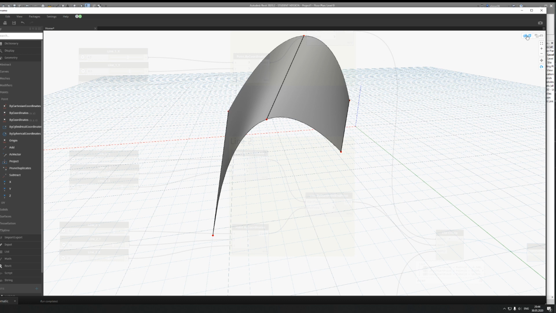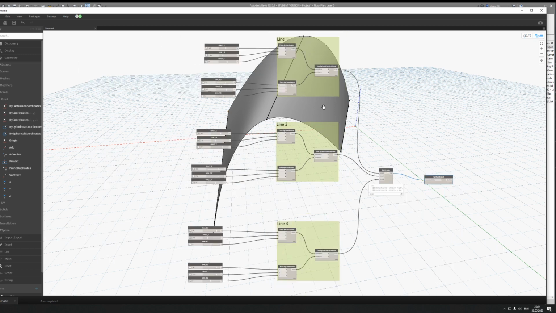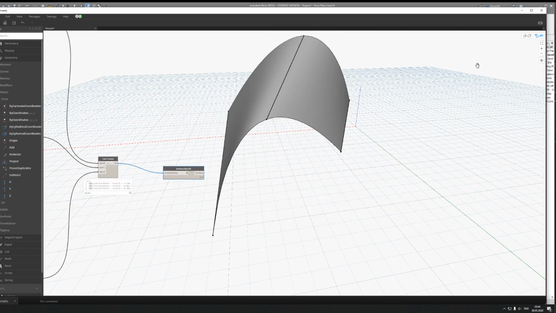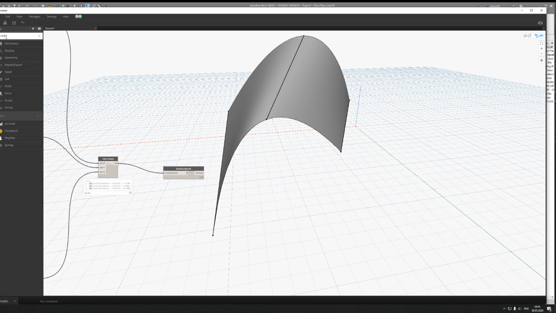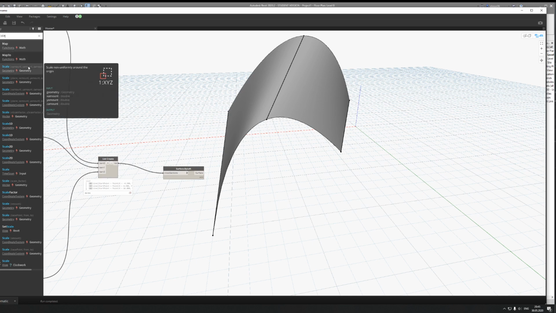So what are we going to do next? Next, I want to transfer it, but before I transfer, I want to scale it. Right click, scale. Here we have a lot of different scale nodes. Actually, I don't remember which one is better for us right now. I will write here scale, and let's see which one is better.